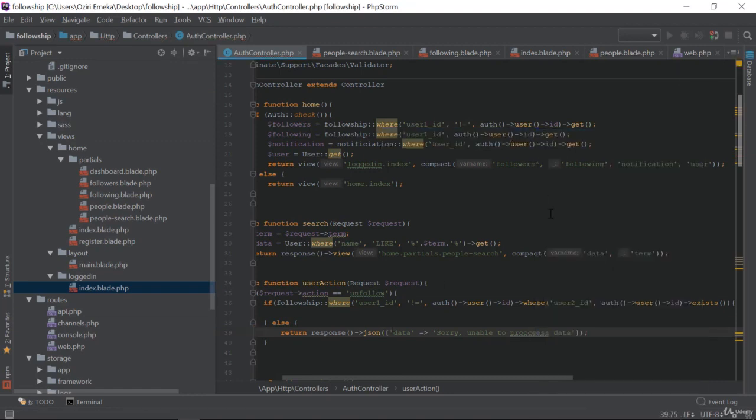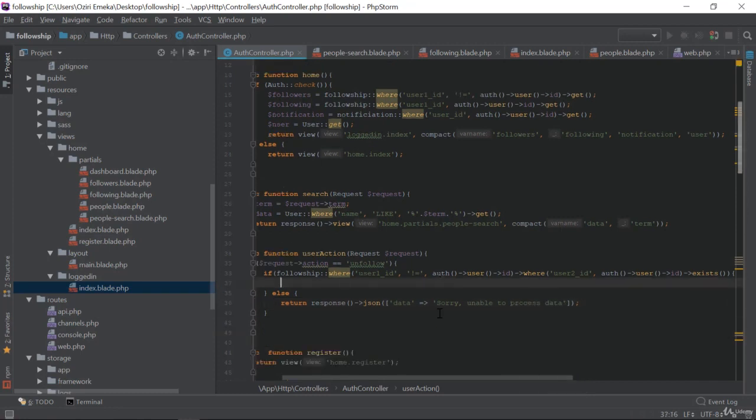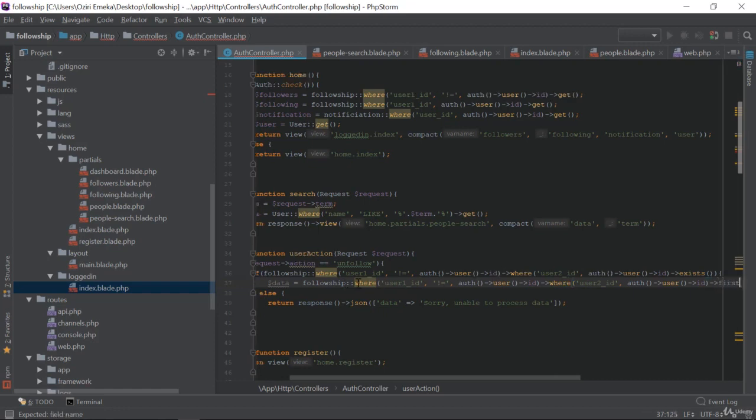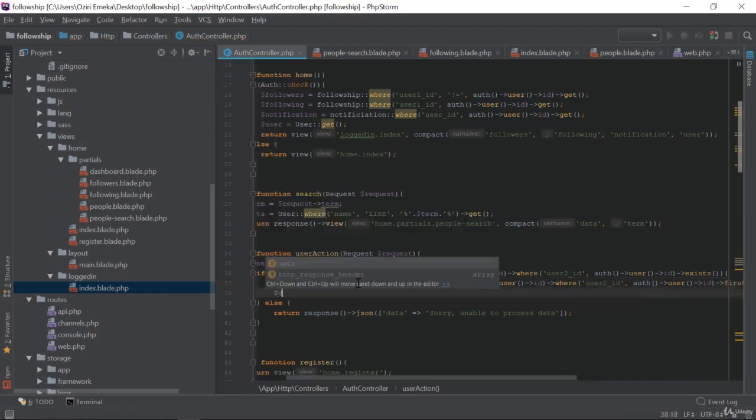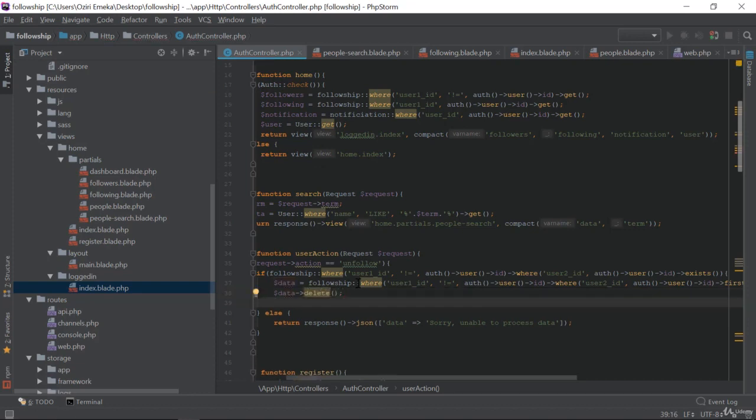So how's that spelled? Let's check. Okay, great. And now if this happens, all we have to do is to create yet another variable called data. We have that, and then we're gonna get first, and then we're gonna delete like so.